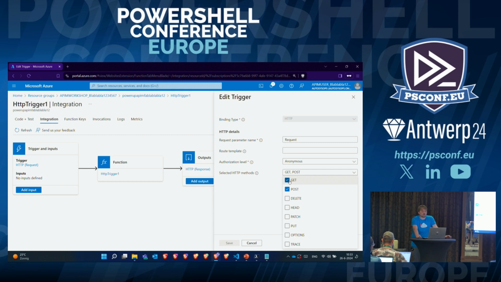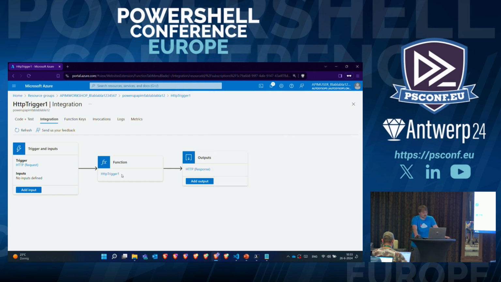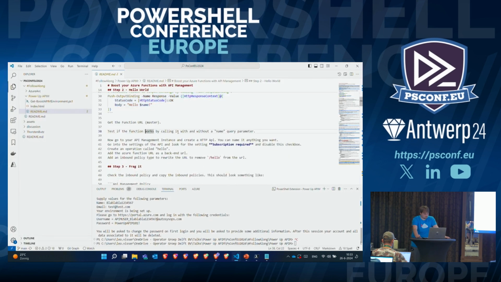For our demo, only get would be enough. But because I'm lazy, I'm keeping get and post both enabled. This is our Azure function. So we're here and we did a test and it seems to be working.